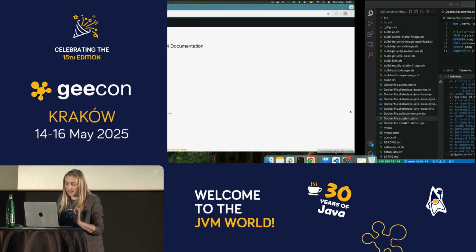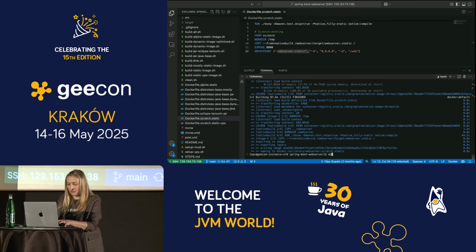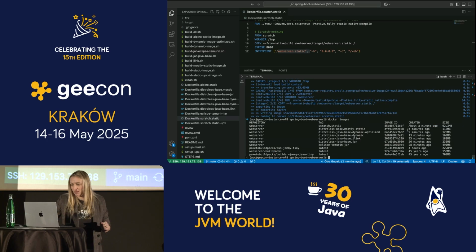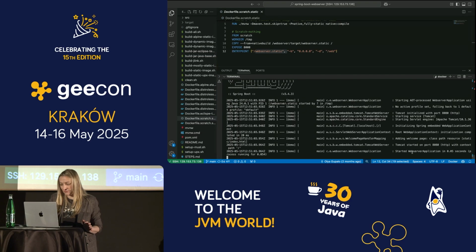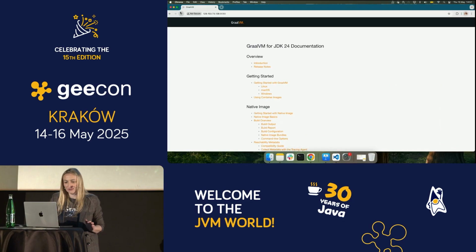And let's check if it runs. So the Docker build finished, images, and what we have, 92.3. This is the last image we got. It's fully static and it's packed in the Scratch container. Let's run it. Up and running. The startup time hasn't changed, right? 0.05. Good, it's all up.